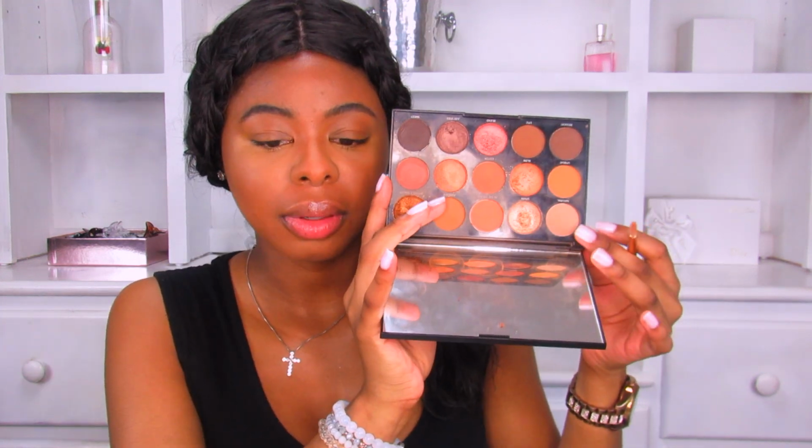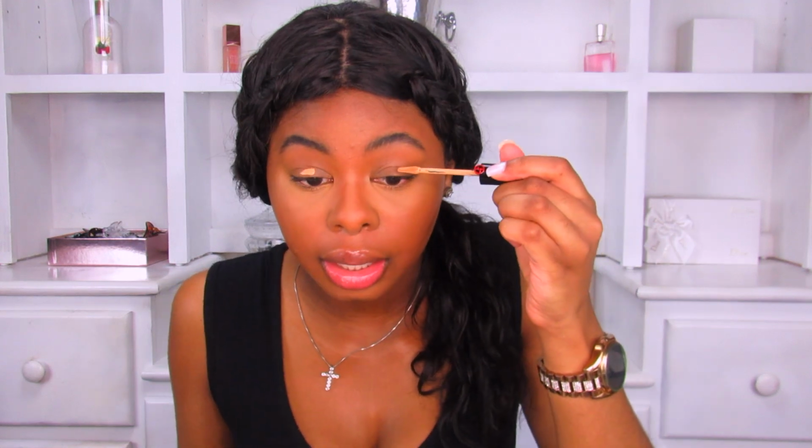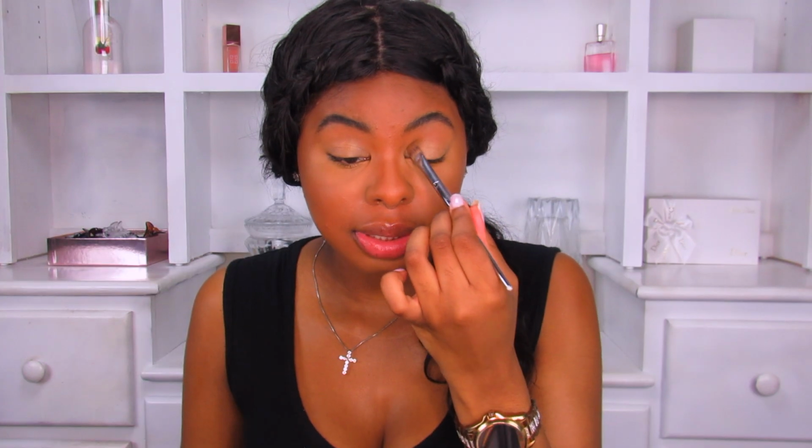So first, I'm going to be taking the shade Natural, which is just this light cream base color. And I'm going to be packing that onto the lids. I'm going to apply a little bit of concealer just because my eyelids are so dry. This might not even adhere to my eyes. Dry eyes plus an iffy formula is only going to equal disaster, so I feel like this is the right move.